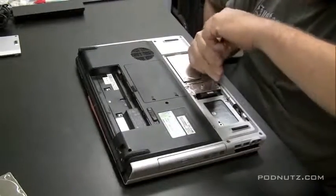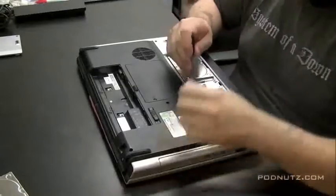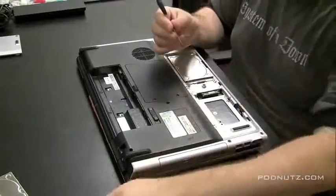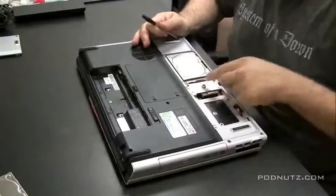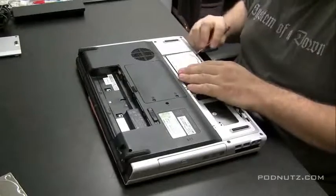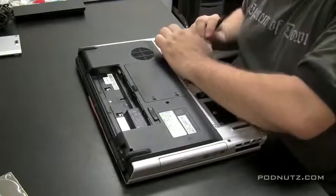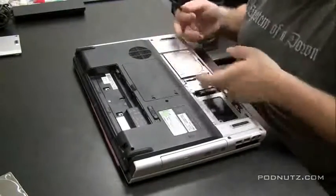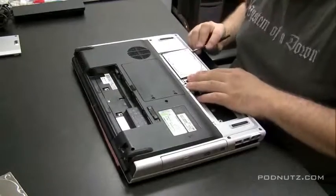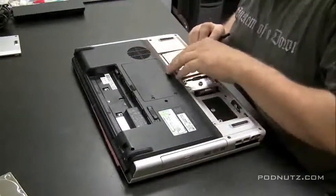And I tell the customer too, I say, look, I don't recommend turning this on. It may or may not work, but if you want to save the computer, let me take it apart and inspect the motherboard, make sure the motherboard's clean, there's no liquid still in there, and then we'll turn it on. So they understand that, and they're willing to pay for the diagnostic. Even if the computer's fried, at least I'm giving it my best shot. So these hard drives are in here, and they're in a little docking bay, so you just got to find the right angle to pull them out.